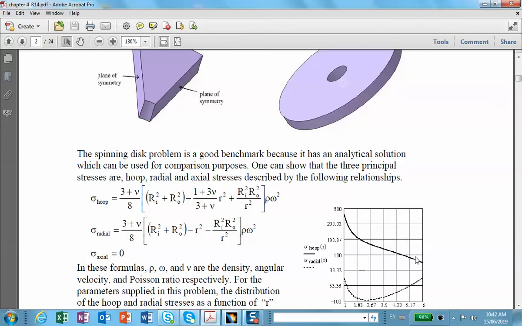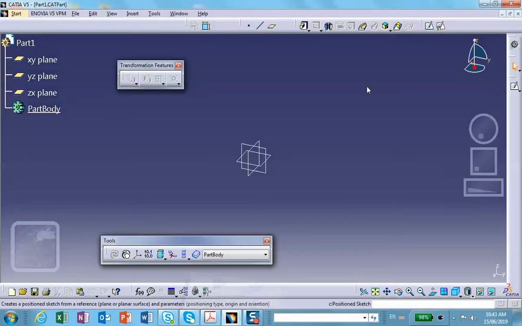On the outside of that disk the hoop stress is present, but it's not zero. However, when you look at the radial stress, on the inside it's zero, on the outside it's zero, and the maximum radial stress actually occurs somewhere in the middle of the part, which is very unusual. Okay? All right, so let's go make it.